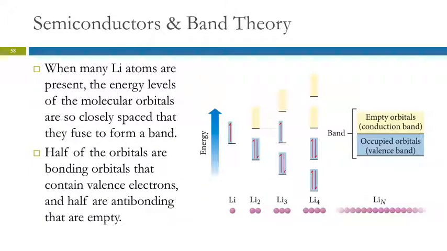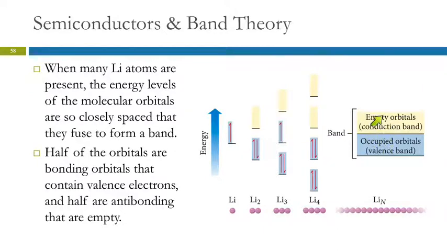So here we have an example looking at lithium. Here's one lithium atom, and there's the orbital with its valence electron in it. If we have two lithium atoms, and they're going to combine their orbitals into molecular orbitals, one will be higher and one will be lower. You get 3, I don't know how to explain that one. 4, now you've got 2 that are lower and 2 that are higher. And as you keep adding more and more and more, the difference between these becomes less and less, and it essentially fuses into what we think of as a band. Instead of a molecular orbital, it's like a band.